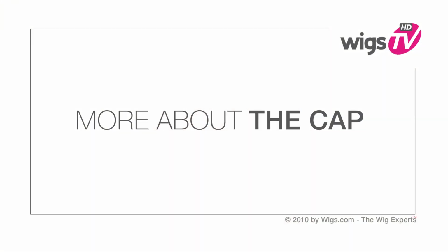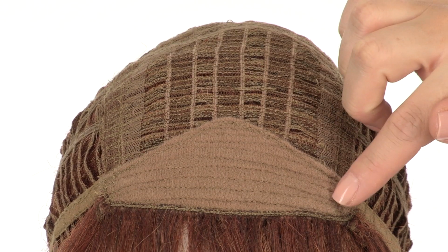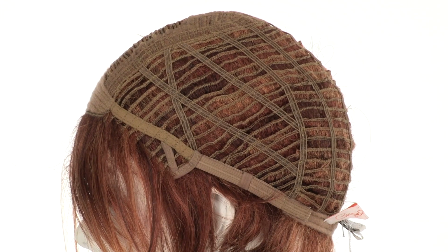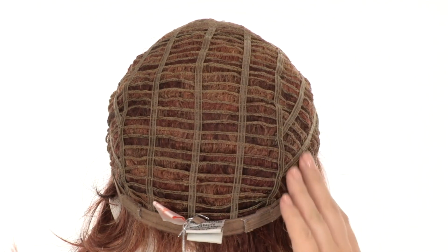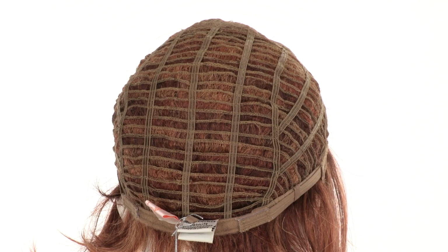The openings on the top allow the air to come through for coolness. The soft velvet front prevents it from slipping and keeps it comfortable. The openings at the ear tab make it easy to wear glasses or sunglasses. All of the openings let the air come through for coolness. The memory cap too conforms to the shape of the head for a custom fit.